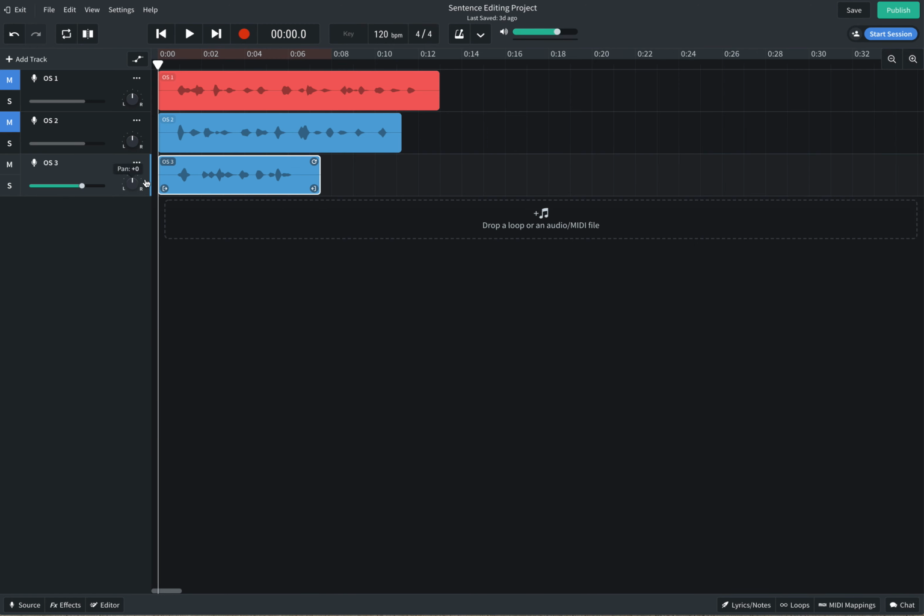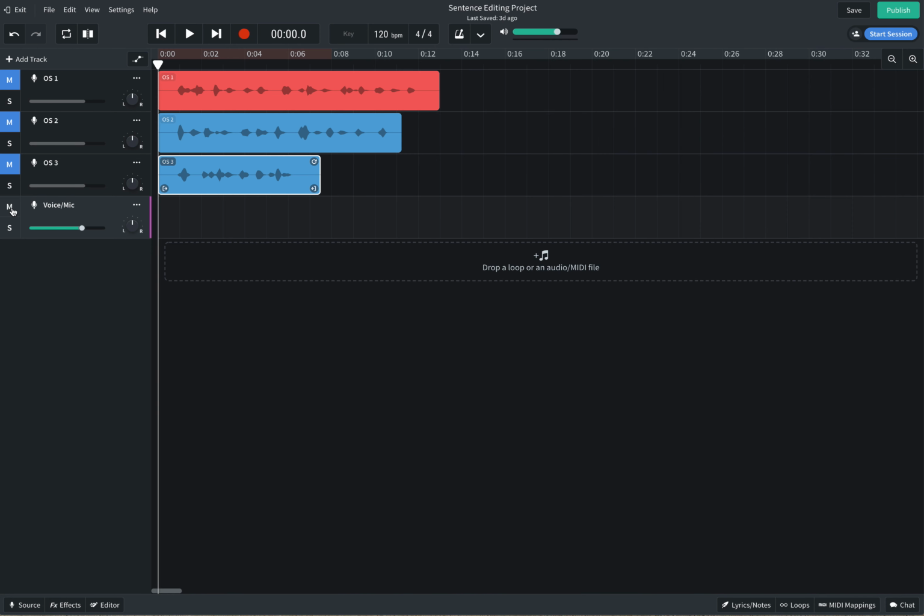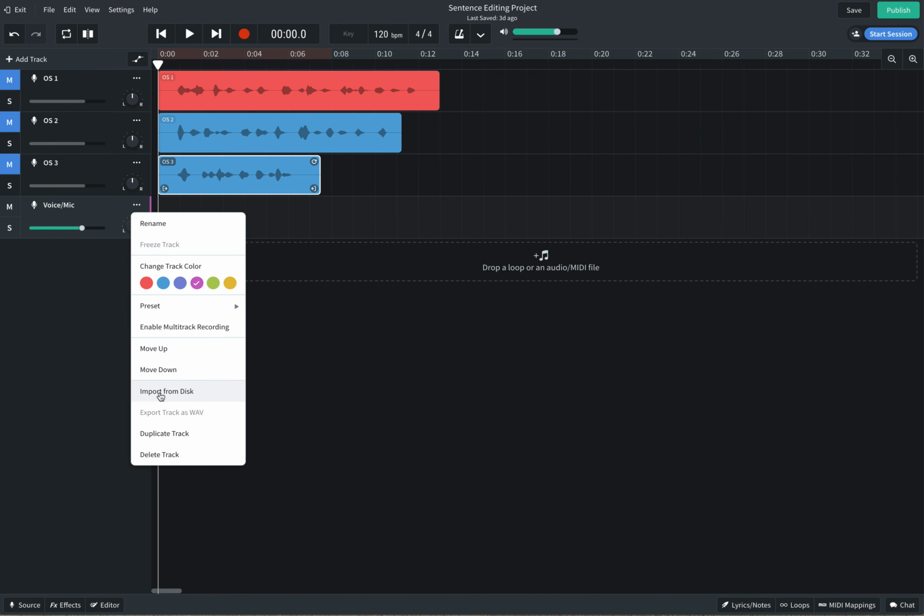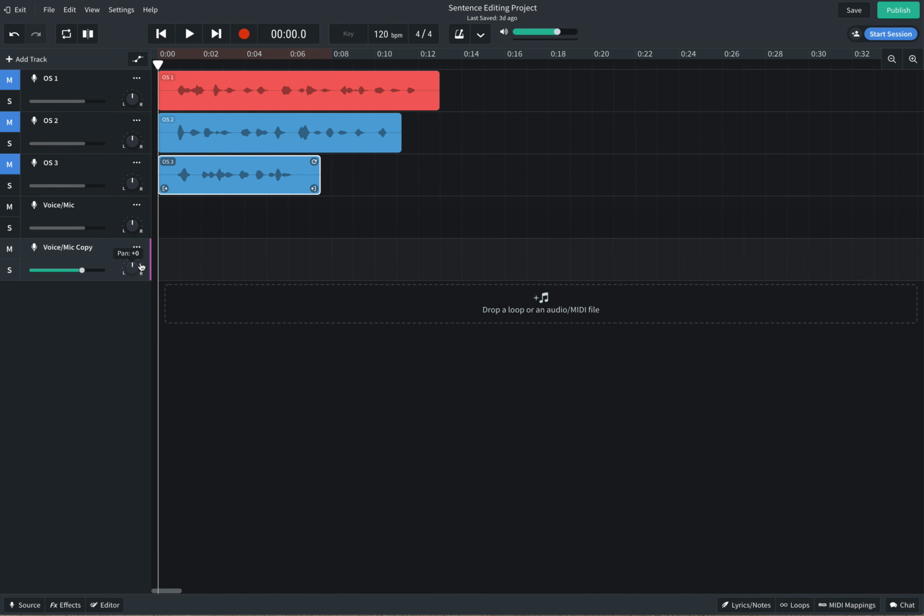So I did leave a little space before and at the end of these tracks. That just makes it a little easier for me when I go to edit, so I can hit mute. Now, I need 3 new sentences that I'm going to work on. So I'm going to go ahead and add track up here. Again, you can just duplicate if you want, but I'm going to go ahead and add track. After that, I'll duplicate because I don't feel like going back up to add track, as if that's difficult.